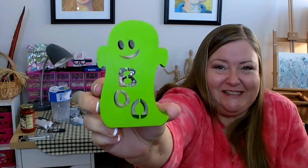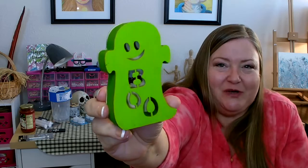Now, this is the first time I've seen this in the store. I haven't seen anybody else haul them. They only had one. I thought it was really cute. It's this little ghost. He says boo, and he does light up. Kind of an odd color that he's green, but he's so cute, I didn't care. I had to get him anyway.